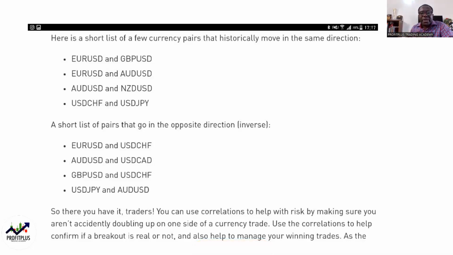So that's what we are looking at in managing your risk. For instance, if you have done an analysis on your watch pairs and you are buying Euro USD, whatever may be your analysis in the currency pair USD CHF, you can buy it at the same time, because if this one is going up, the other one is coming down.